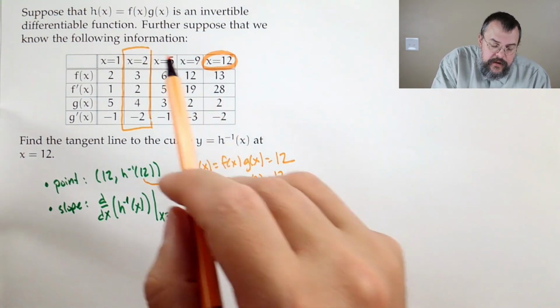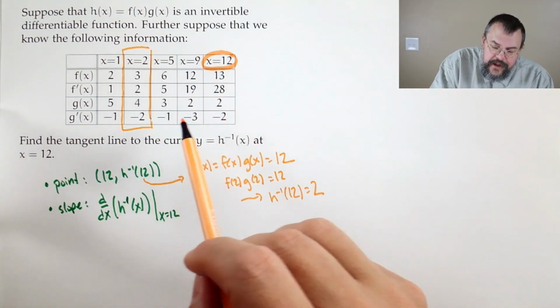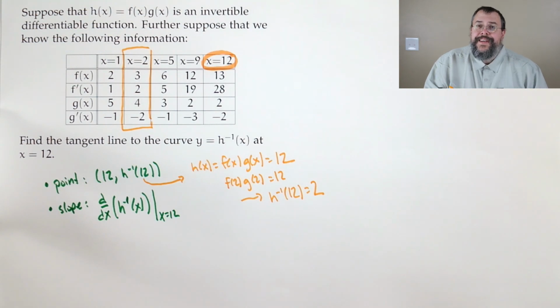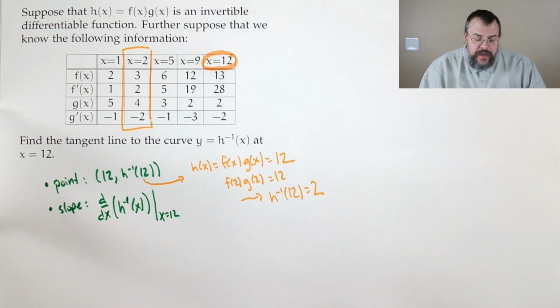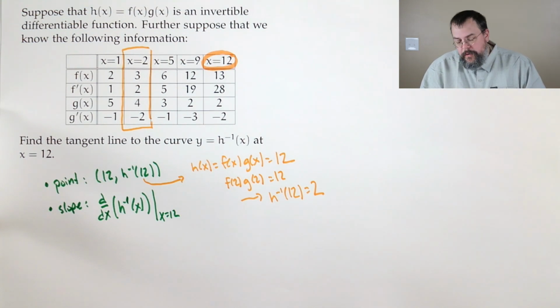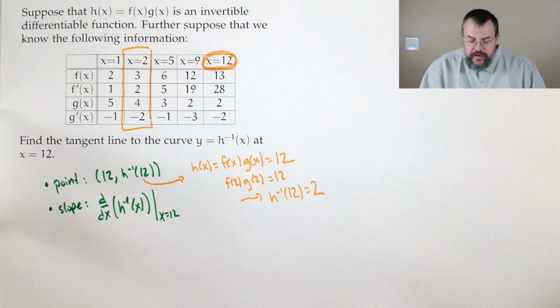And really, why do they give us so much information? Just so that we can test, all right, do we really understand where we need to look? See, sometimes they give us more than what we actually need. So we may not use the whole set of entries, the whole data, if you will. All right, good. Well, we have our point.